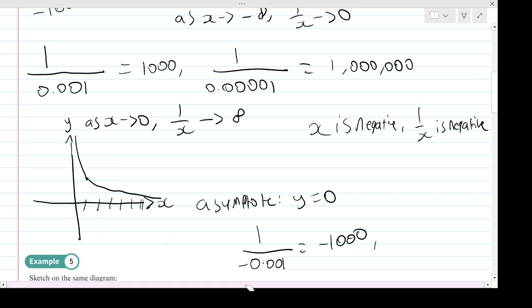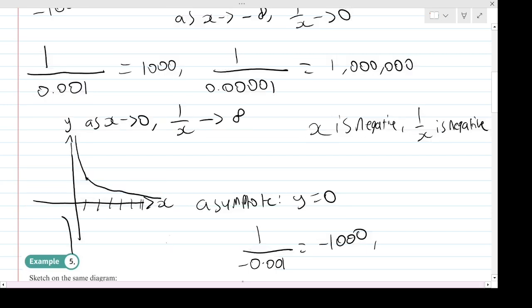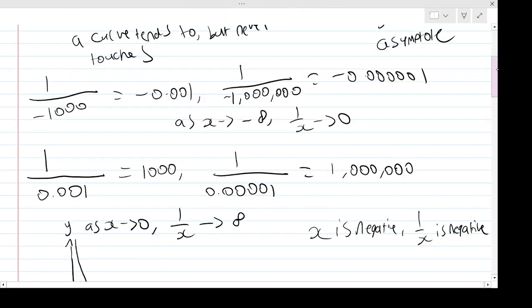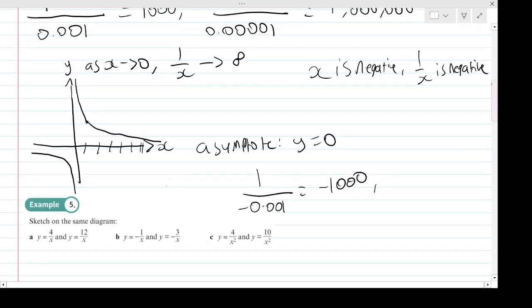Okay. So with that in mind, on the left side, it's going to come through up here instead from negative infinity. And then again, it's going to go towards 0 as we discussed. What was it up here? When we picked really large negative values of x, we get it towards 0. Okay, as we saw here. There we are. So when x goes to negative infinity, the fraction goes to 0. And therefore, that gives us our graph, right? Cool, with an asymptote at y equals 0.